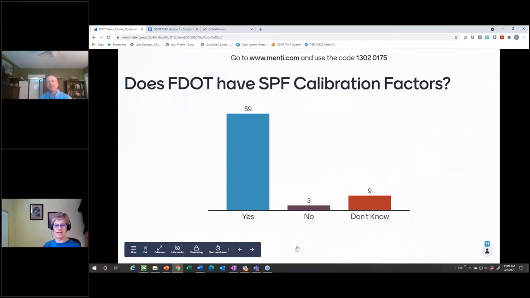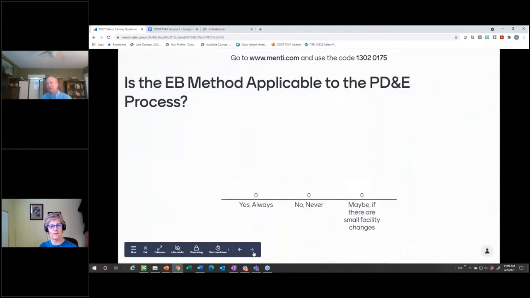It's on the FDOT HSM webpage, if I'm not mistaken. Rob, I think you showed it earlier. Yeah, the 2015 FDOT Highway Safety Manual User Guide has them in there, but you can go to the webpage too. We're going to talk more about them later because there's ongoing discussion about them and the use of them. But yeah, that's where they are.